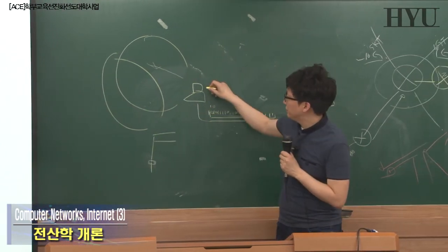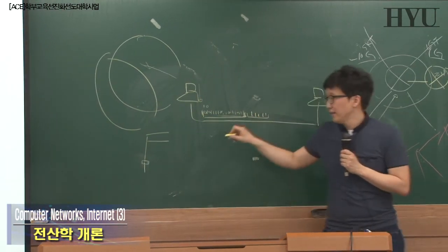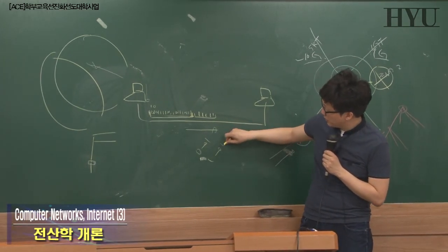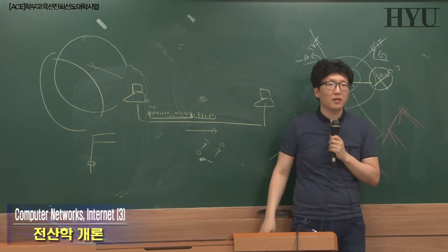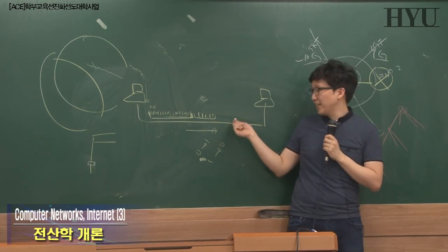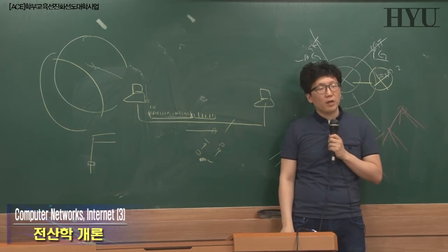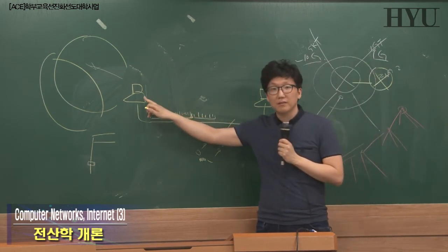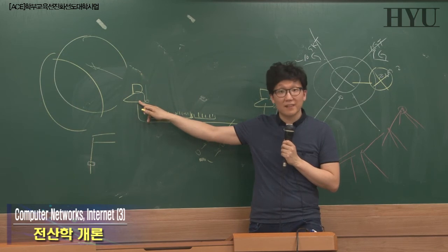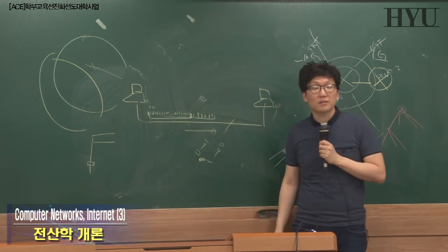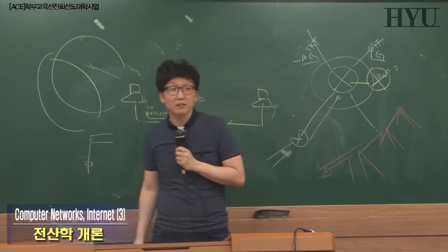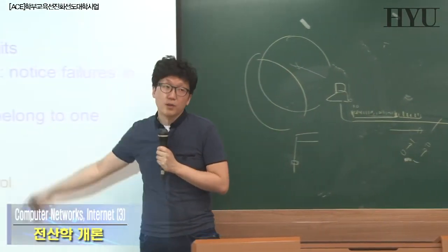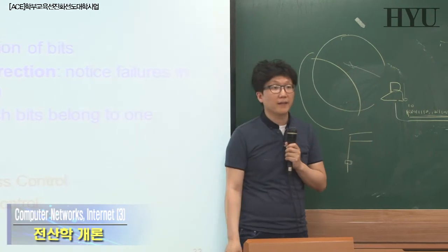So even if this guy sends the right data, on its way 0 becomes 1, 1 becomes 0, whatever it means. Maybe low temperature, there was water, this cable was damaged, whatever it means. The data they received on this side is not the same as the data you sent. So you need a certain type of mechanism to detect errors. Error detection and correction is the keyword for that.